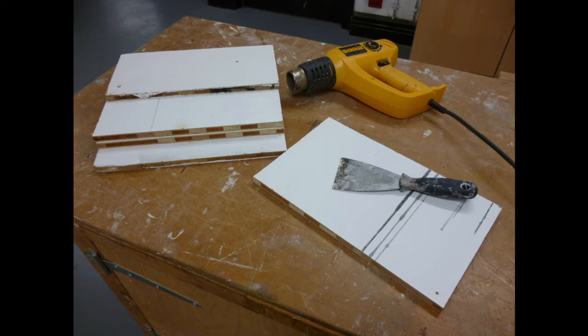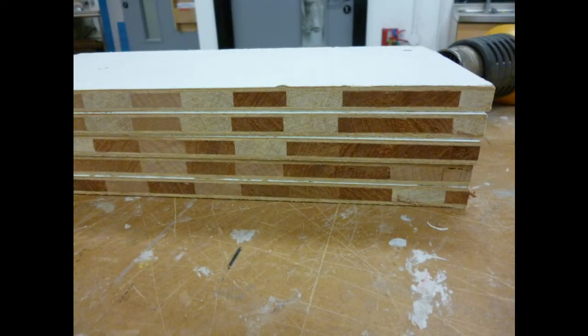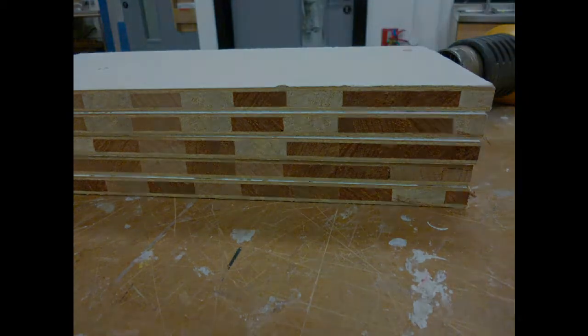It's quite common for universities to have this in stock, as it used to be quite popular as a board to build displays from. When looking at the end of these small panels, it's quite easy to see how the grain will come through nicely, being reminiscent of an end grain chopping board.